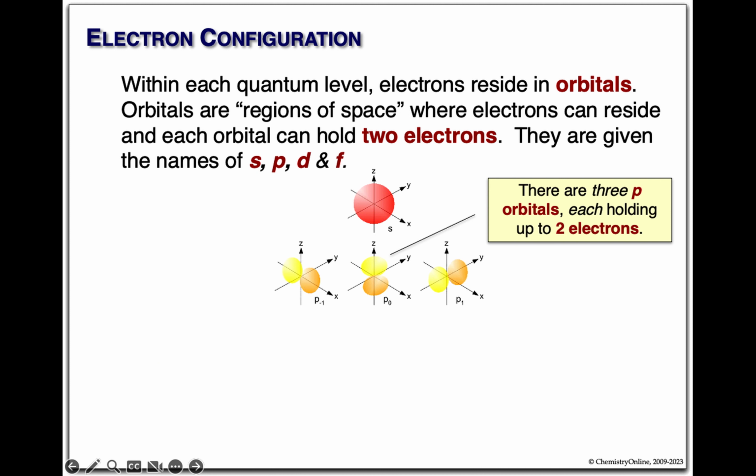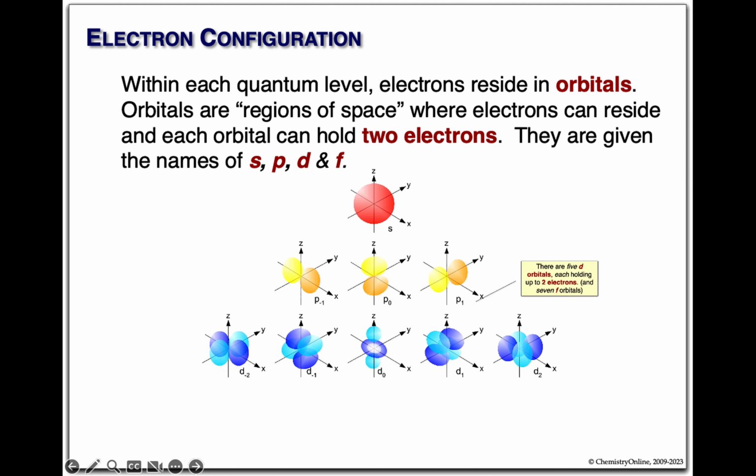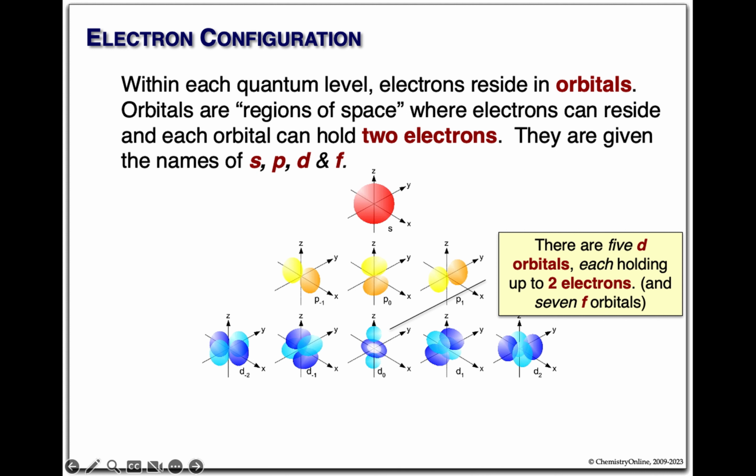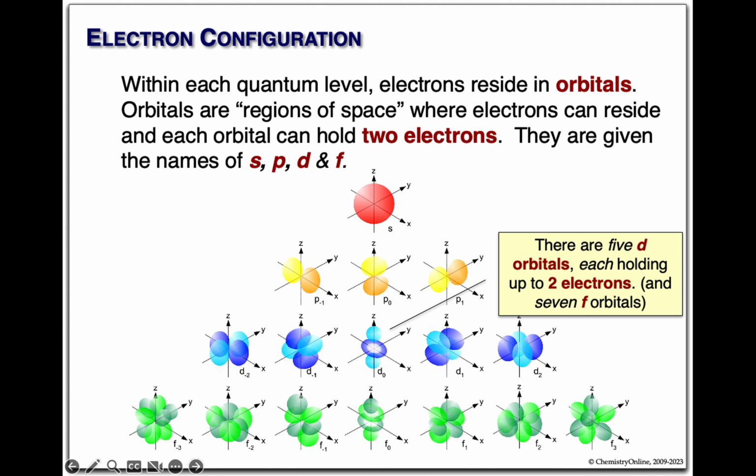Once you fill up the p orbitals with 2 electrons each, total of 6, the d orbitals come next. They're an interesting assortment. Once again, each one can hold 2 electrons. This one with the inner tube is one of my favorites. Finally, once we fill up D's, we can do F's. We have 1, 2, 3, 4, 5, 6, 7 F's, and they're very interesting geometries. But again, each of these only holds 2 electrons. Any question on the concept?